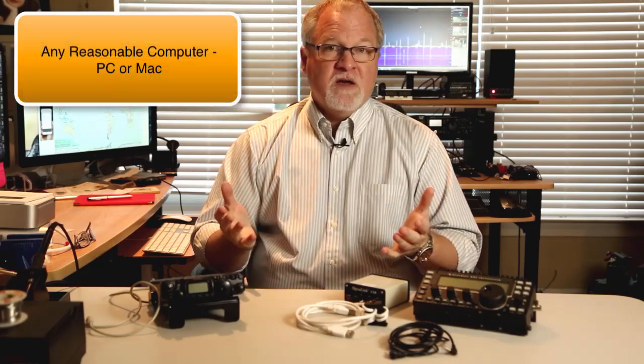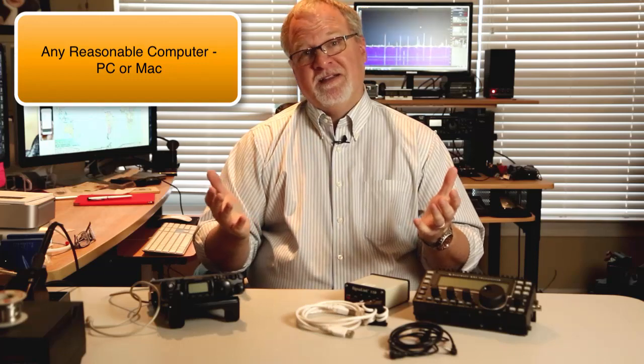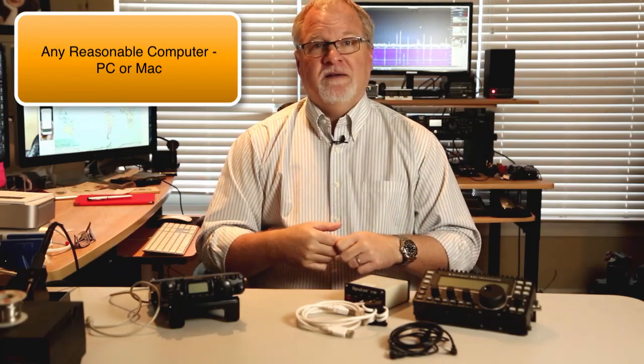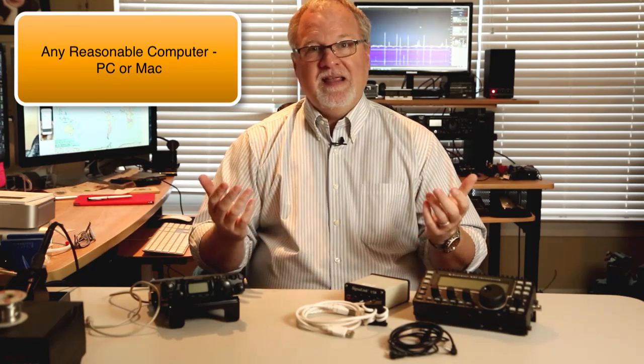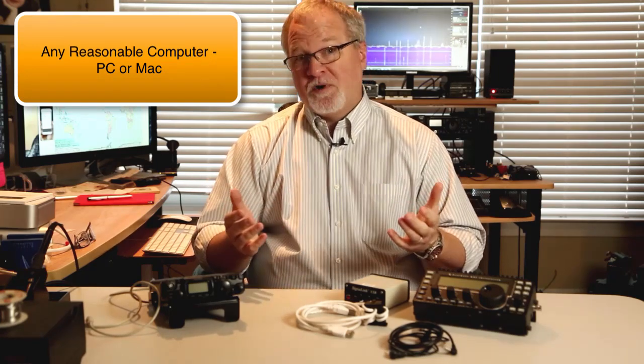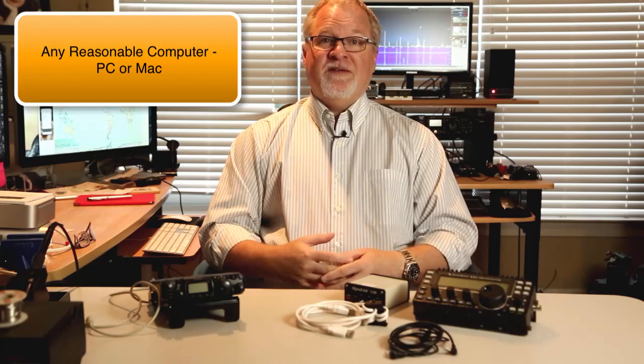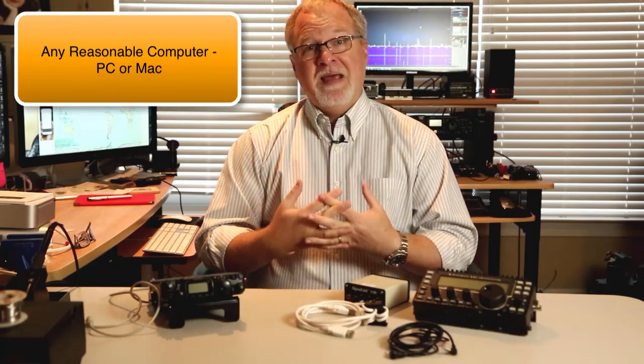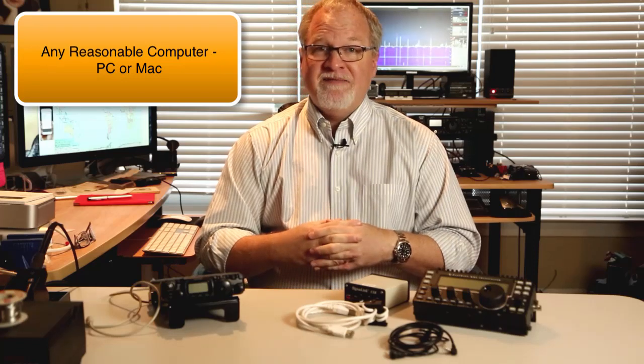As far as computers go, any computer that's been made in the last 10 years is fine. You don't need a lot of horsepower. So any PC is great. Macs work too. All of the digital modes have software that's written for Windows PCs. But all of the main digital modes have native applications for Macs. You might find something like Winlink where it's a very specific mode and the software is only available for Windows.